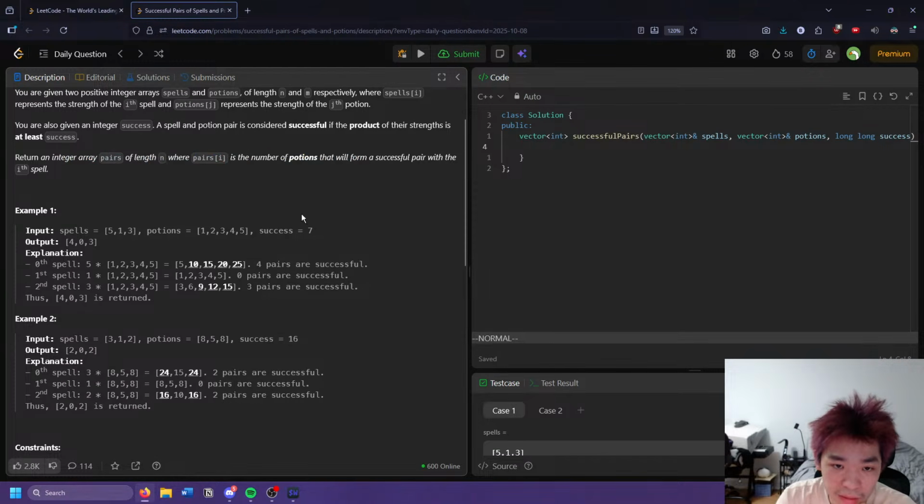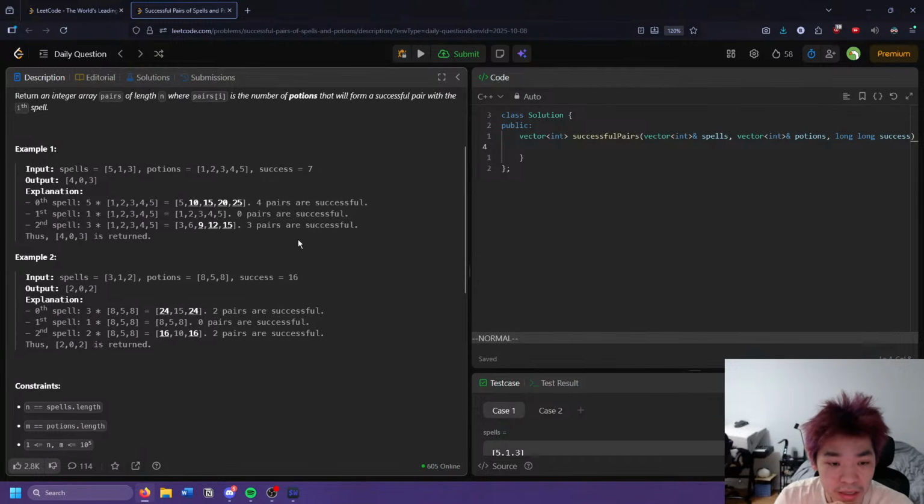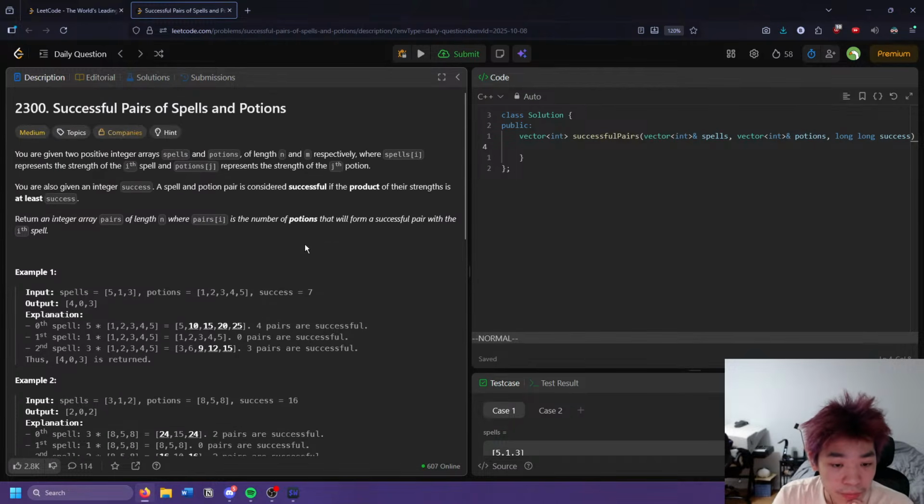Okay, so the problem here is we have to preserve the order of spell. This is annoying. Yeah, this problem is quite annoying.